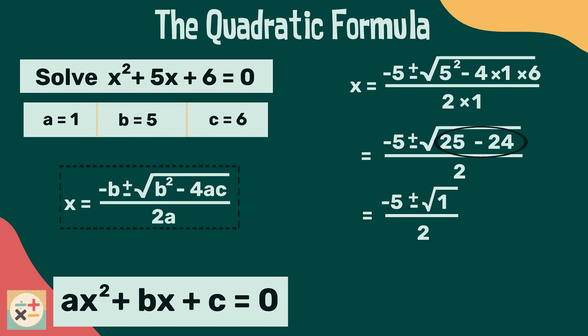This is where we now concentrate on the plus and minus notation of the square root. We write two calculations out, one with a positive sign outside of the square root and one with a negative sign. Now we can calculate the two solutions. So x is equal to minus 2 or minus 3.